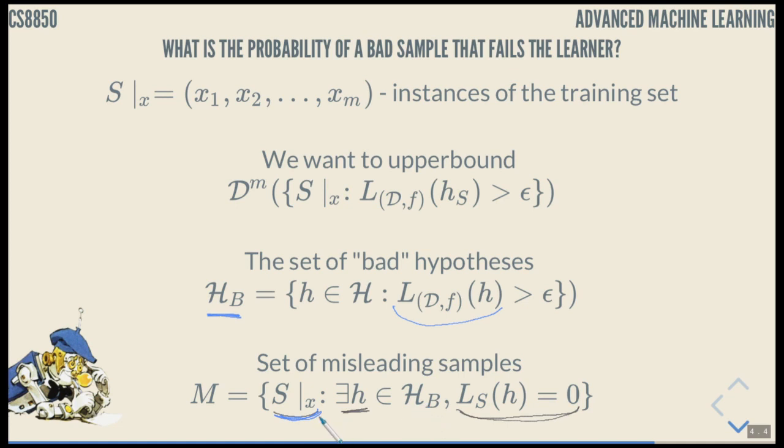So the learner training a classifier on one of the samples will produce an H from the set of bad hypotheses, because on this training sample, the empirical loss for this particular bad hypothesis, and it's bad because it doesn't provide us the required accuracy, but for them it will be, in that case, on that misleading sample, the loss for the bad hypothesis will be 0.